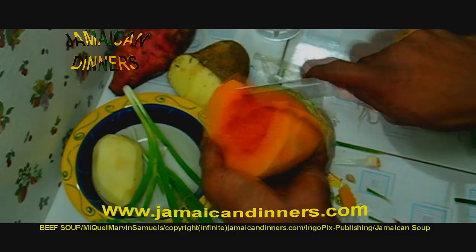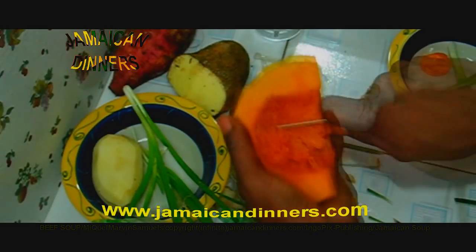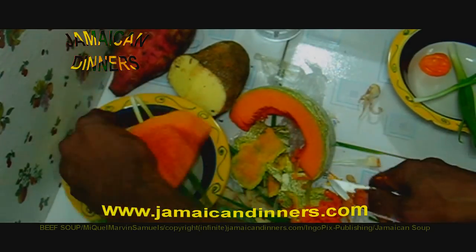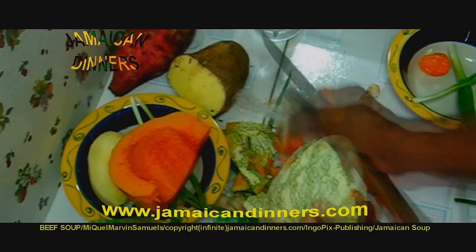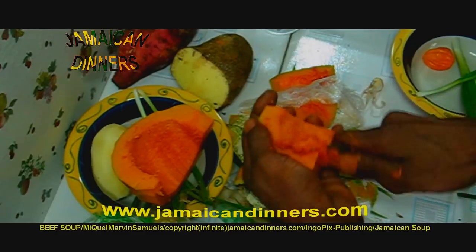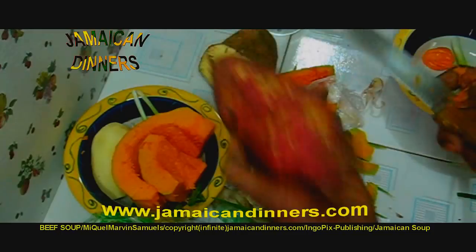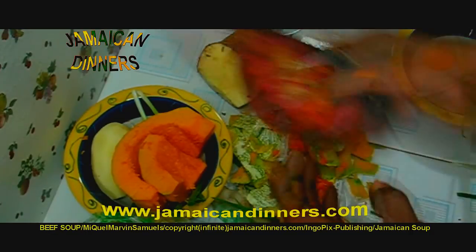Peel it. Like I said, go to the website and get the proportion. But this is about half pound. I use about 3/4 pound. So you clean the inside out like that. This is the first add. You use about that much more. Alright. The yam, I'm going to peel it last. And this I'm going to peel when I'm near to put it in.